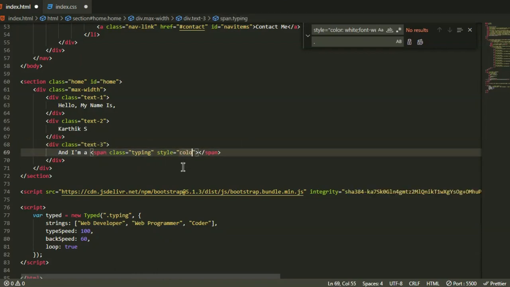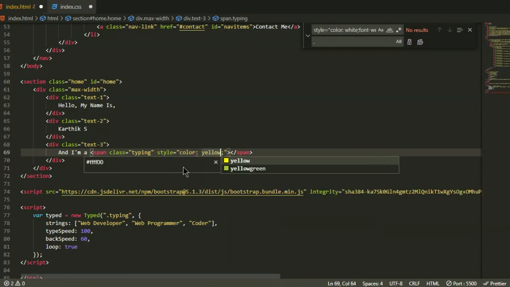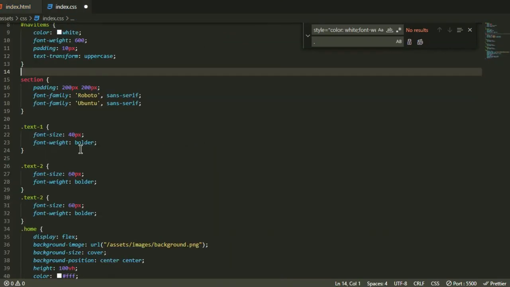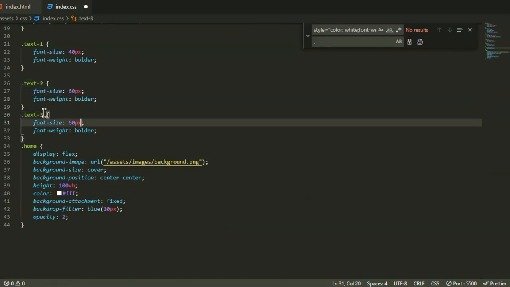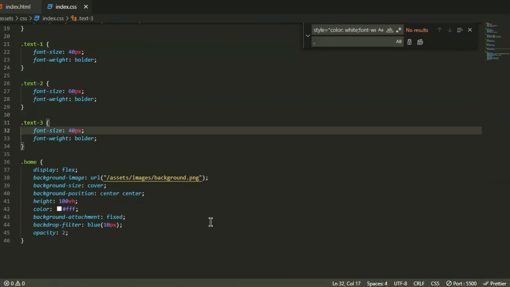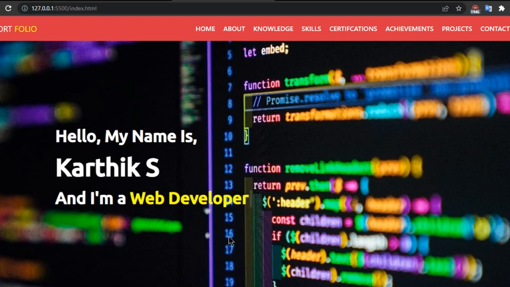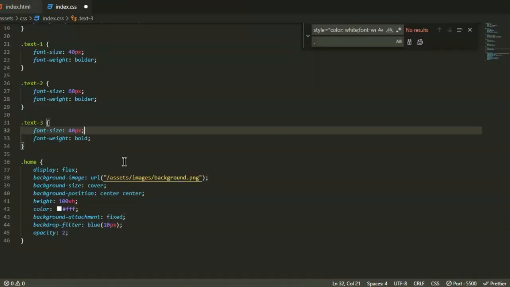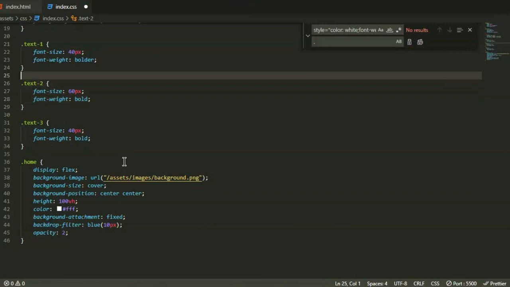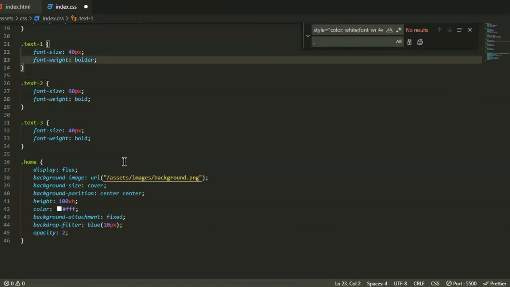For text 3, we'll just assign a class to it, text 3, and only for that particular moving text, the interest that we want to show, we'll assign a different color so that it looks different from the others. And coding this text 3, we set the font size to 40 pixels. Yeah, it looks better now.